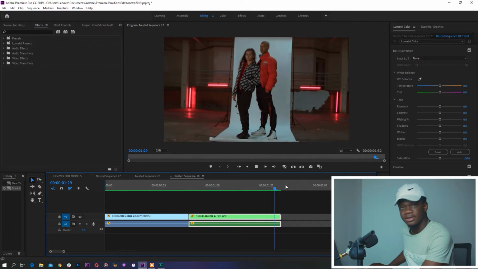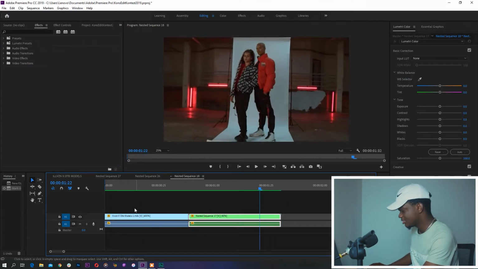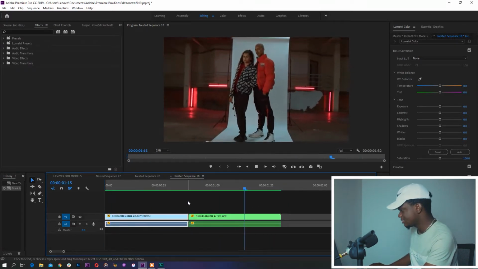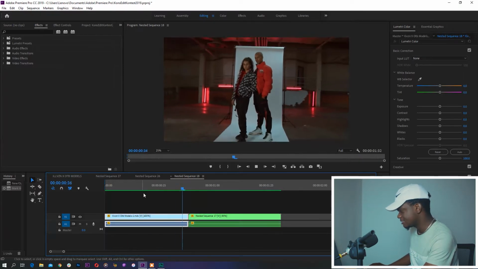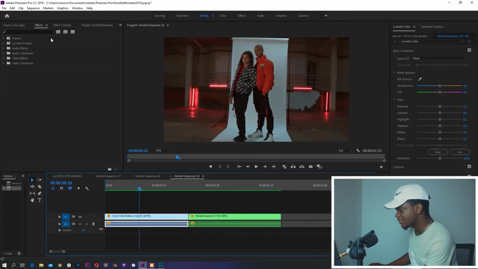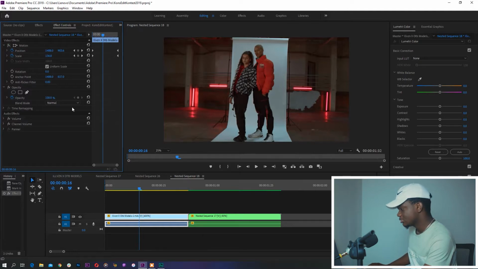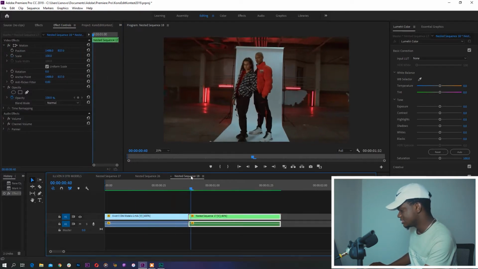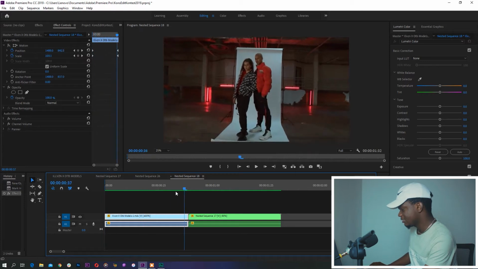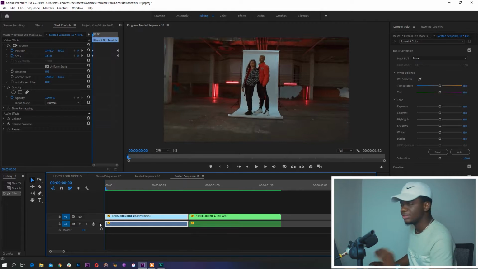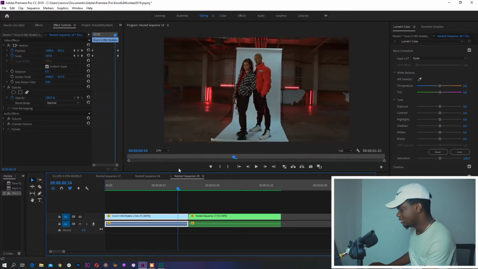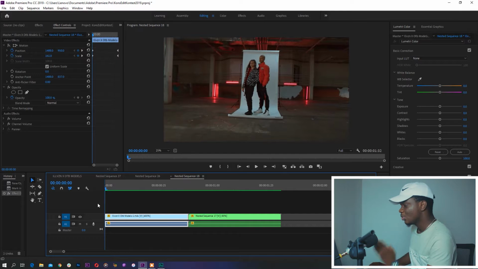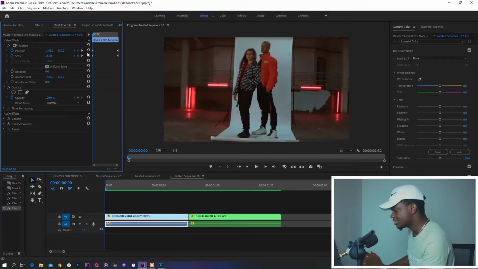So as you can see right here, this effect only lasts like 1 second, but it's a very simple and effective edit. Let me turn off the keyframes. So let's go over the footage on its own. This is the main clip itself. The video is just moving forward, so in order to achieve that dolly zoom effect, while the video is moving forward, you also want to set your keyframe to move the opposite direction. Let me just adjust it a bit and show you guys how it works.